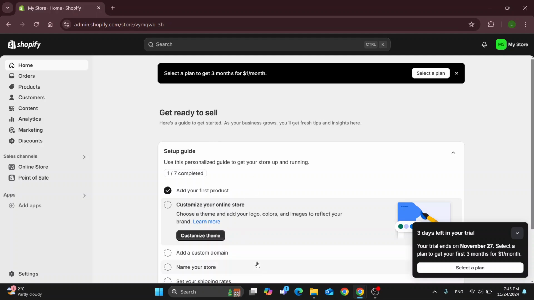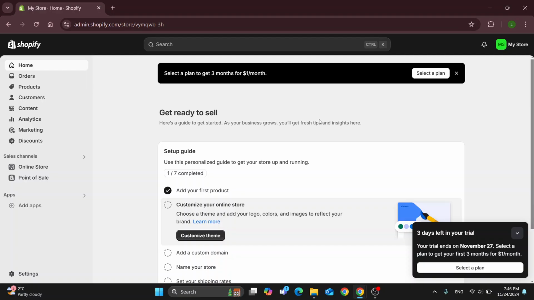Today I'm going to be showing you how to enable Stripe in Shopify. This is a very simple thing to do, so make sure to watch this quick and easy video to the very end, follow my steps correctly so you can make sure this works the same for you and you can do this yourself. But yeah guys, let's get straight into it.